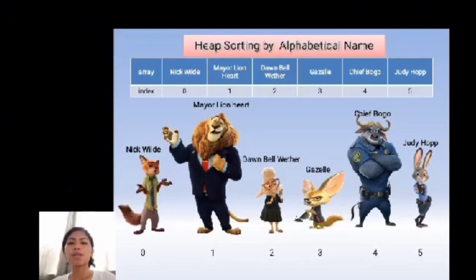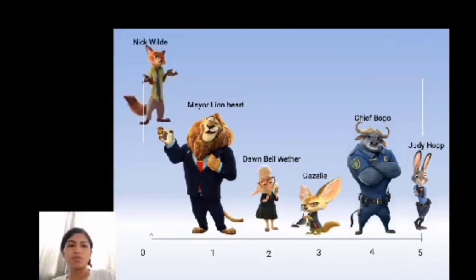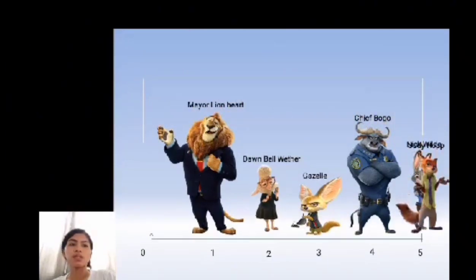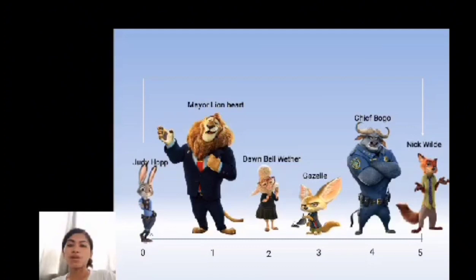First, we need to swap the largest element, which is Nick Wild, to the last element, which is Judy Hope. As you can see, Nick Wild is now index 5 and Judy Hope is now index 0. So after swapping, remove the last element of the heap.